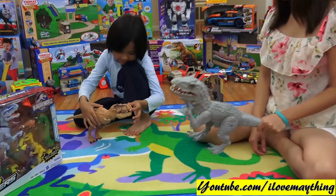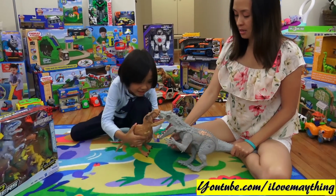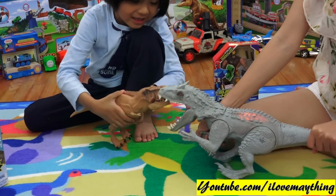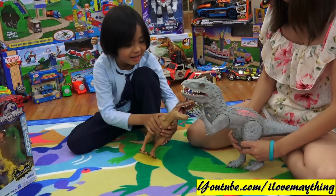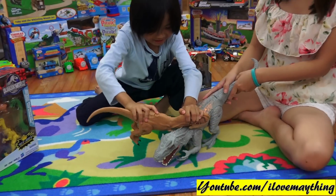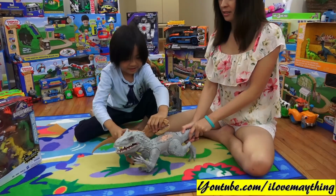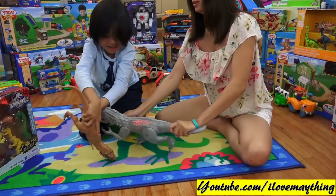Indominus Rex versus T-Rex. Which one is going to win? Hulyan or Mommy? Yeah! I think Mommy is going to win, because the Indominus Rex is bigger and more ferocious. Mommy, show Hulyan what's up. Show him that the Indominus Rex is stronger.